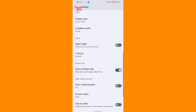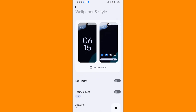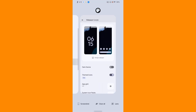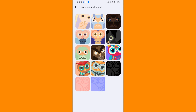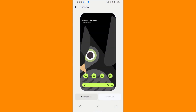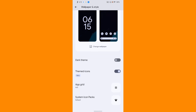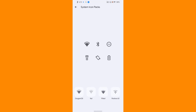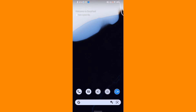If you want to see the refresh rate you can do that from the display settings itself. Now wallpaper and style - if you want to use the theme, you can do that and it's working. The DerpFest offers quite a lot of good wallpapers, including dark wallpapers. Then comes the system icon pack, same as we have seen in the customization option. It's better to change the grid layout once you have finished installing or flashing the ROM.